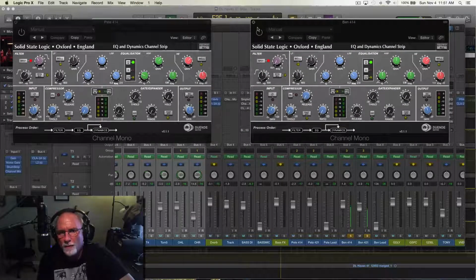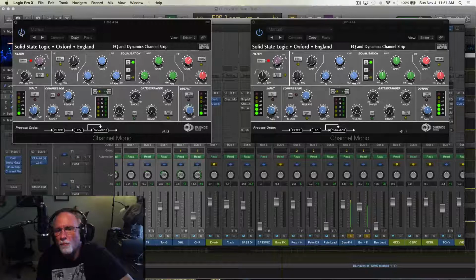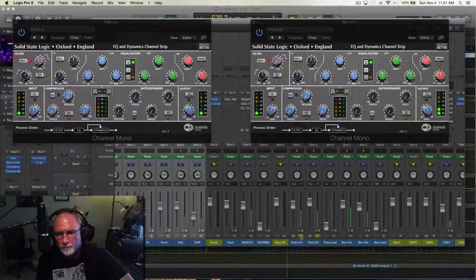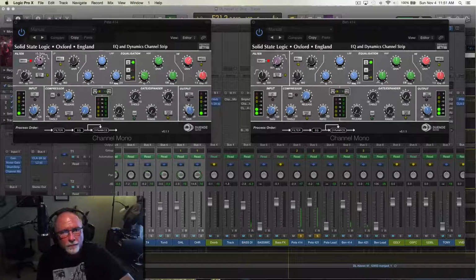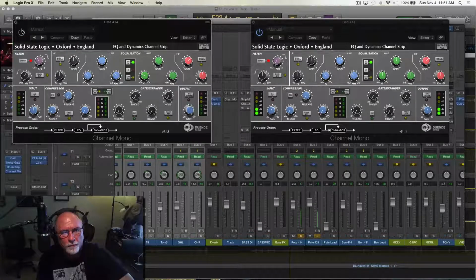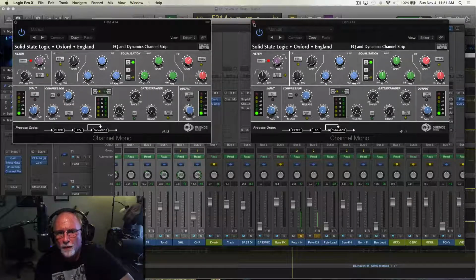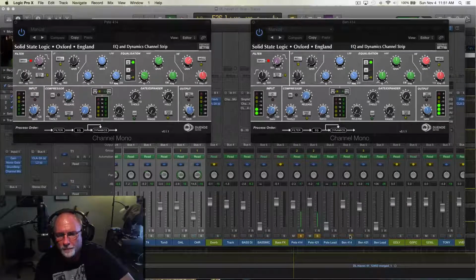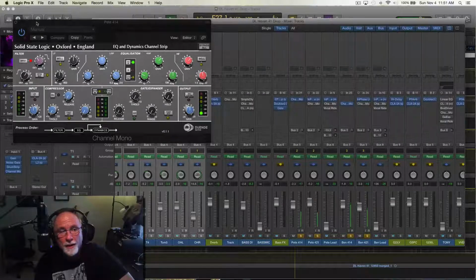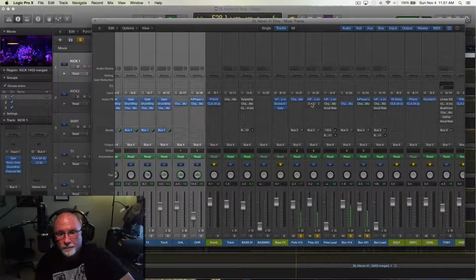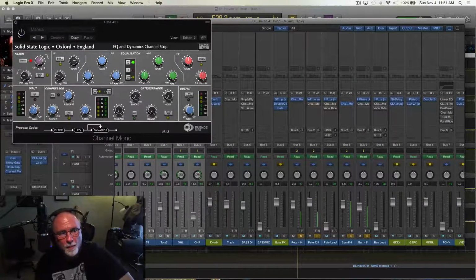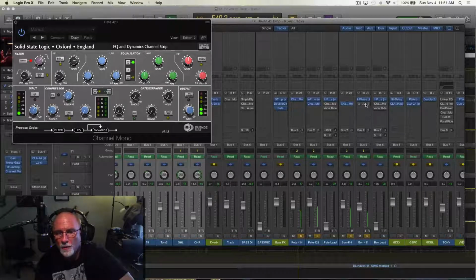In fact, I've actually removed some of the low end there. Now, Pete needed a little bit more top end than Ben here. Yeah, but you're taking some of that out. I don't want that mic there. 414 is not for low end. All right. But the 421 is. Just a simple low end boost.